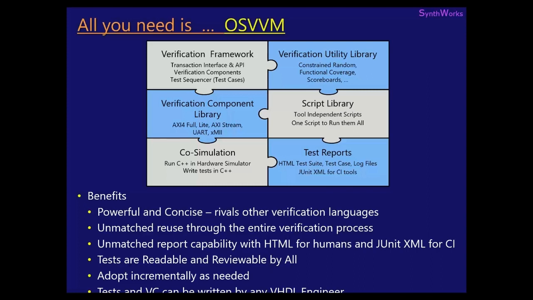You can adopt OSVVM incrementally as needed. You don't need to grab the whole thing all at once, or use all the pieces at once. And the other thing I'll make a claim to is the test and the verification components can be written by any VHDL engineer. What you need a verification engineer for is test planning. That's an art. That's a skill that has to be developed. But the mechanics of building out your framework, building out your verification components, and writing your test cases, once you have described what you need to do, should be able to be done by any VHDL engineer.